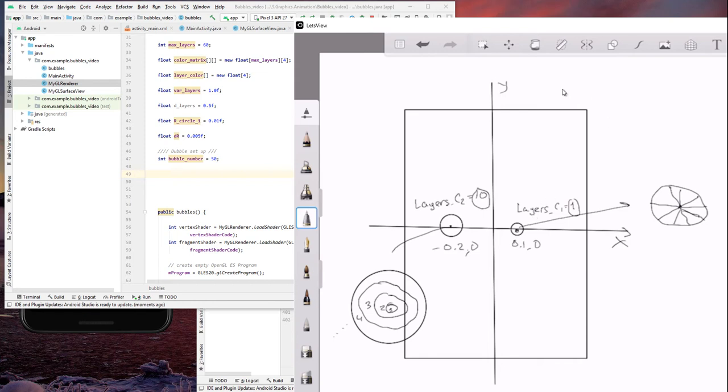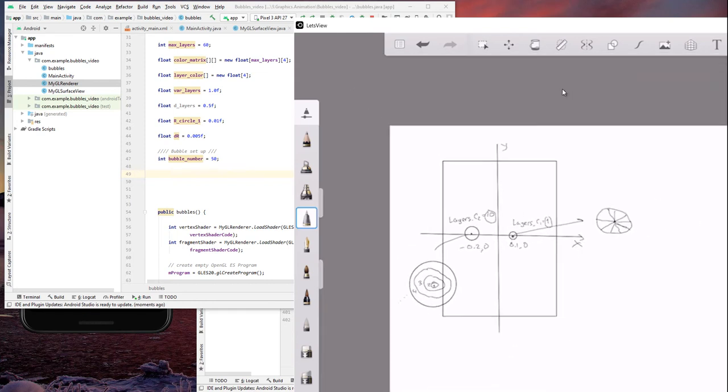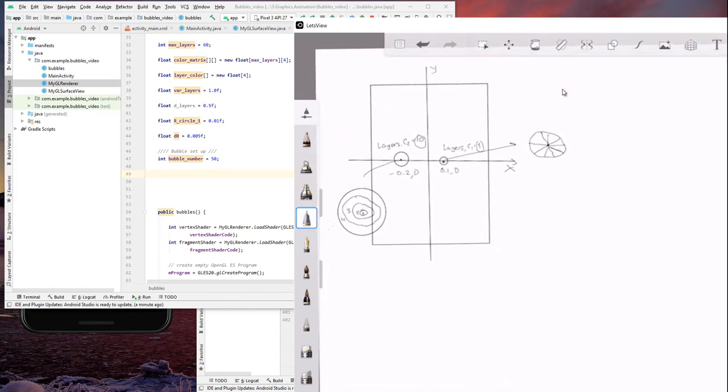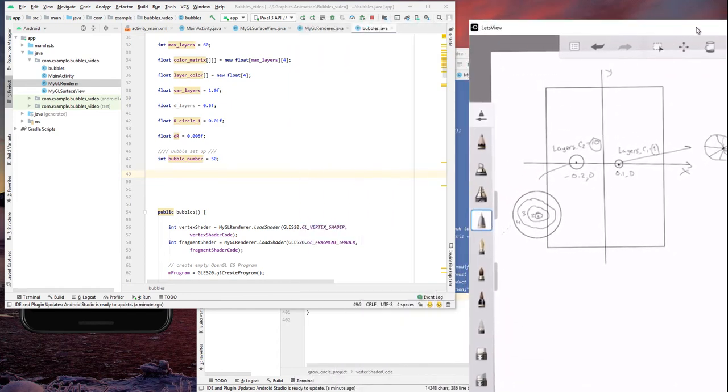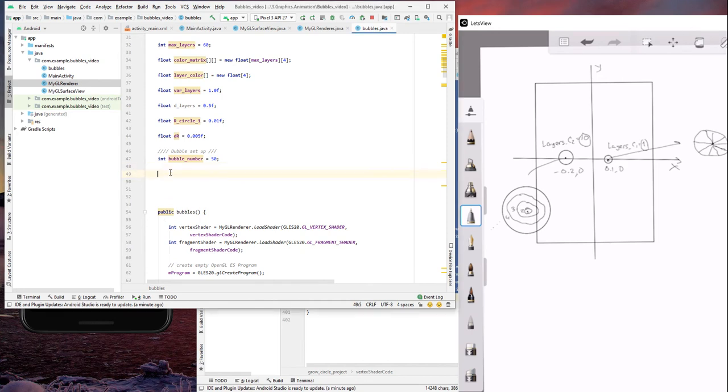So based on that concept, here we can identify the way to handle that particular object. First, the number of layers. The number of layers is an integer. We can call it bubbles layers.